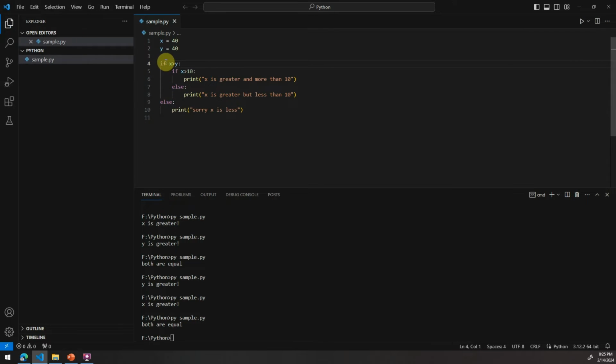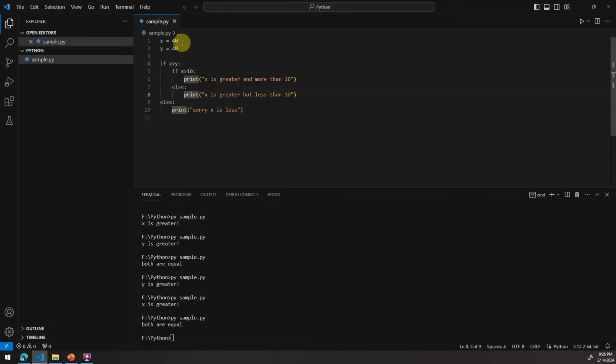So now you can see it's a nested if. So first the execution will happen of this line, that is if x is greater than y. So if that is true, only then it will go inside, but inside again it finds one more if, and it will check if x is greater than 10. If that is true, then this will execute. If that is not true, then this will execute, and then it just comes out, because if has matched. If this condition is not matched and x is not greater than y, then it will directly jump to else, and under else we don't have any condition, and it will just print this.